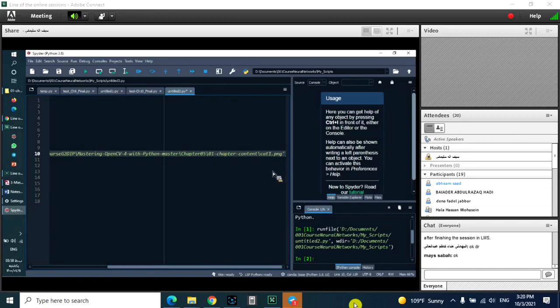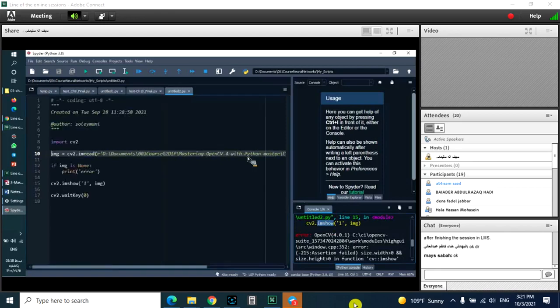We don't have this image in that directory. So if I run it, it gives an error, because we try to show the image. imshow is for showing an image.